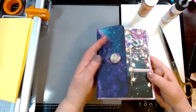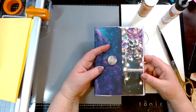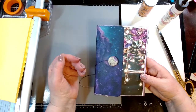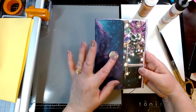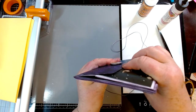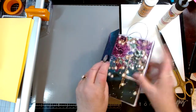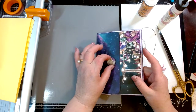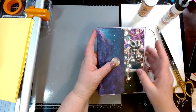The button closure is actually a button that we had made a few weeks ago on one of our Thursday mass makes. We made paper buttons, and that is in the playlist of mass makes. I had not yet punched the holes in this one, and the color was perfect for this. This is a 1-inch button, and then I took a 3/4 inch and put it underneath it. That raises the closure up a bit so that there is room to wind the string around it. So I took the 1-inch button, I glued the 3/4 inch button to it, and we'll probably do that on this closure. Maybe we'll do something different.